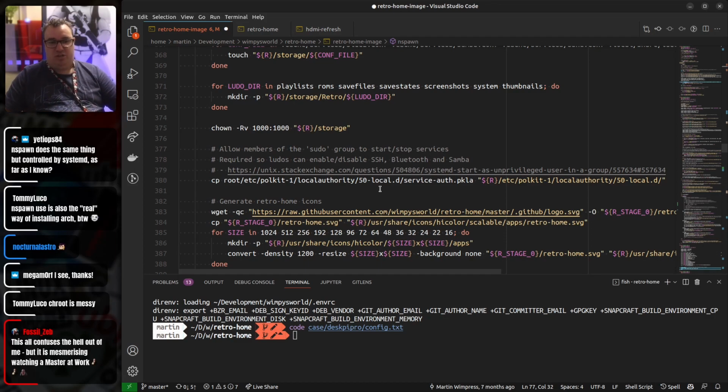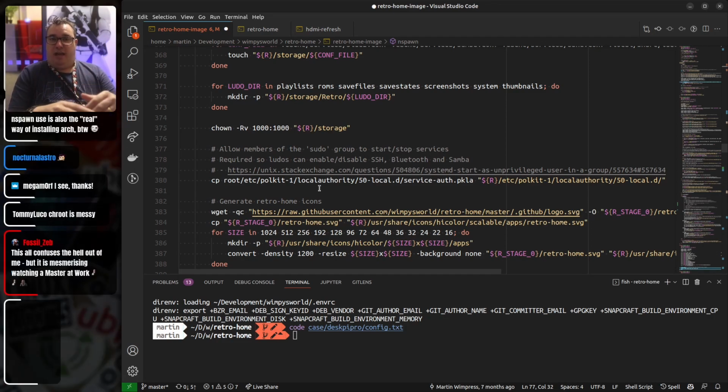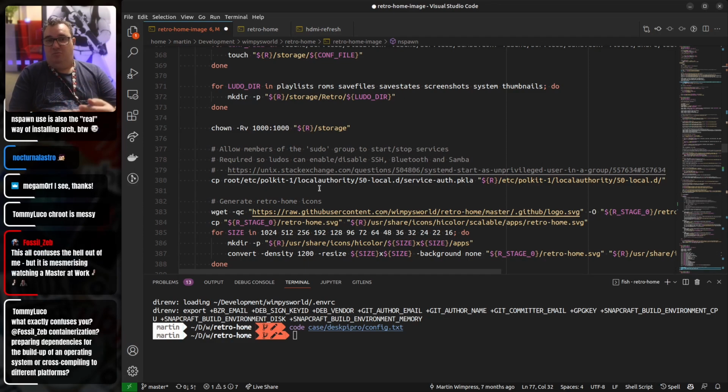Anyway, long story short, we've now put a policy kit rule in place which enables users in the sudo group to manage system services without having to use sudo and without having to run in the root context. So now we can bring up the retro home session, which is the full screen Ludo experience with all of the management features, but it doesn't require the root context, which I'm very pleased about.